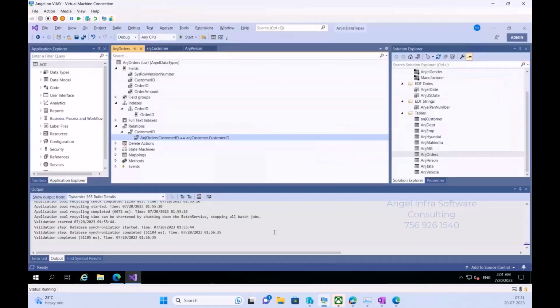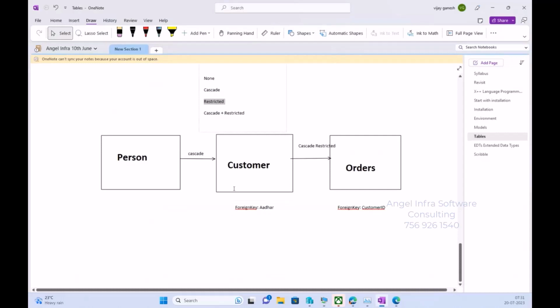The delete action has to be applied on the related table only. So delete action I have to mention in customer only.